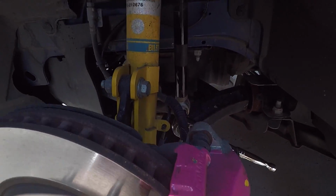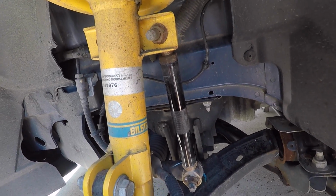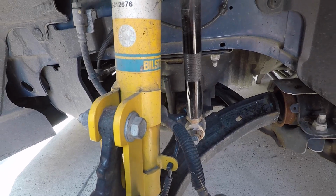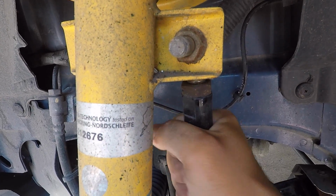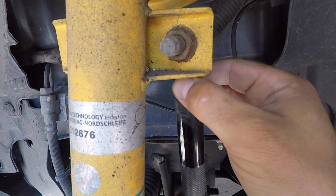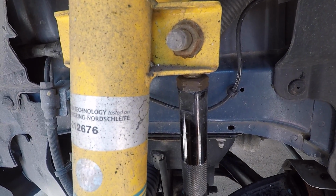Alright, so the wheel is off. Trying to look at some of these bolts. I have a feeling it might be the end link, something on the end link being loose. Did find this. This is adjustable end links. You see this whole thing moves, and the nut is loose. So I'm gonna tighten that up.